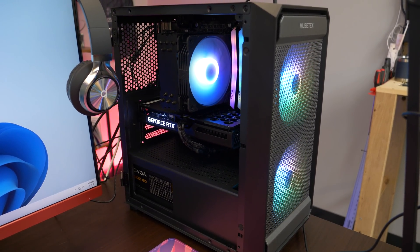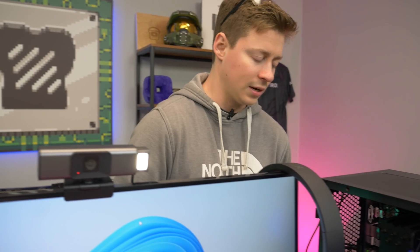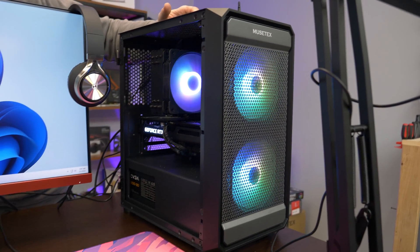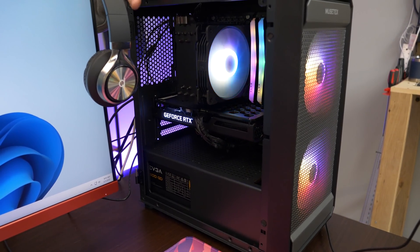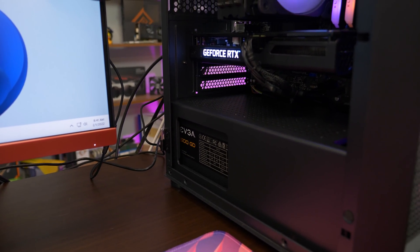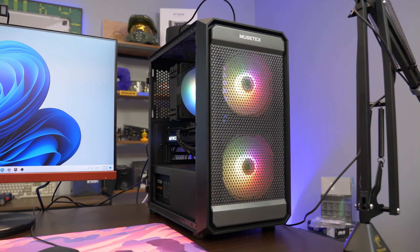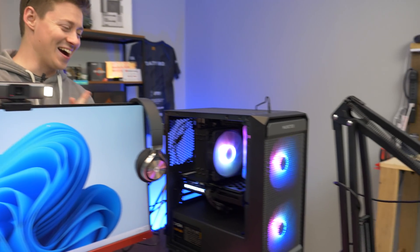We have this PNY Accelerate RTX 3050 — an awesome card because not only does it have NVENC, it also has ray tracing. It performs a little bit better than the 3050 Ti, oddly enough. We also have a Wi-Fi motherboard — this is a B660 DS3H from Gigabyte. We have a nice V-Tru air cooler on top of the i3, and a nice EVGA 500GD — it's 80 Plus Gold, which gets the job done in a lower-wattage build like this. That is all inside of the Smooth-Tex case with these very nice RGB fans. We also have storage — we forgot about storage. Basically, you should go watch that dedicated video for the full specs.